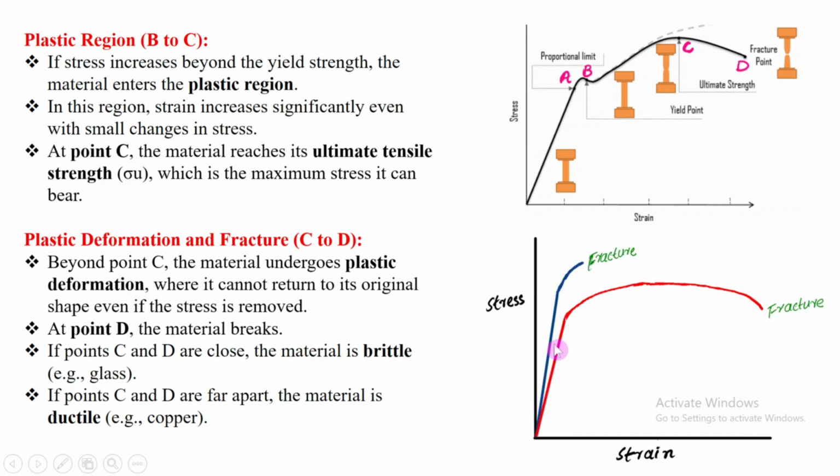Now, the same case is present here. Hooke's law is followed up to here, and beyond this point it is not followed. Up to here we have the elastic limit, and beyond that elastic limit there are still changes in the material. There is still change in the strain of the material even with small changes in the stress. So this red graph represents the ductile nature of the material.